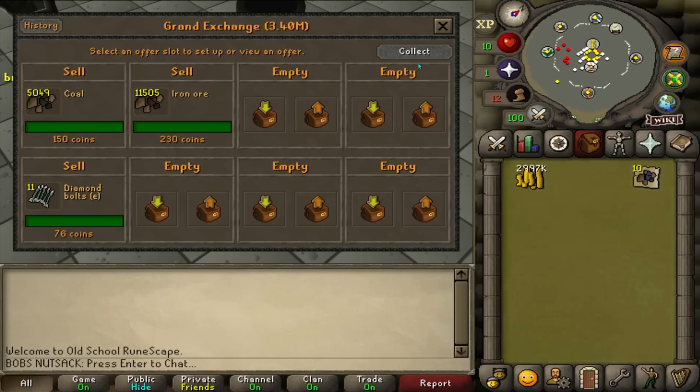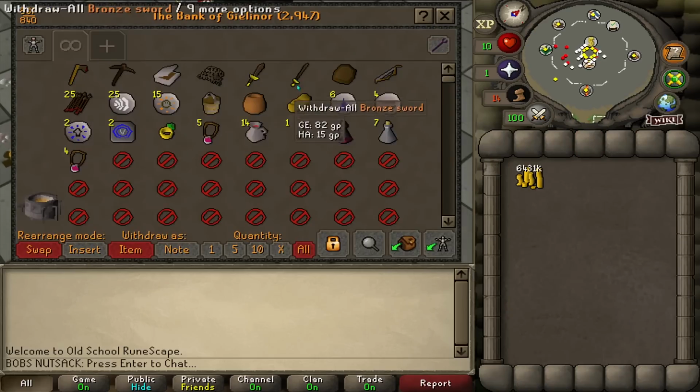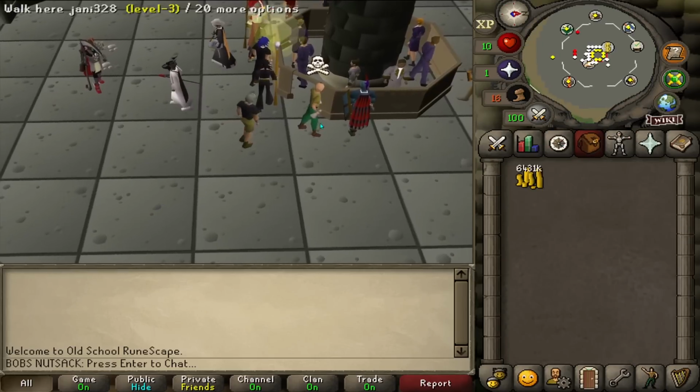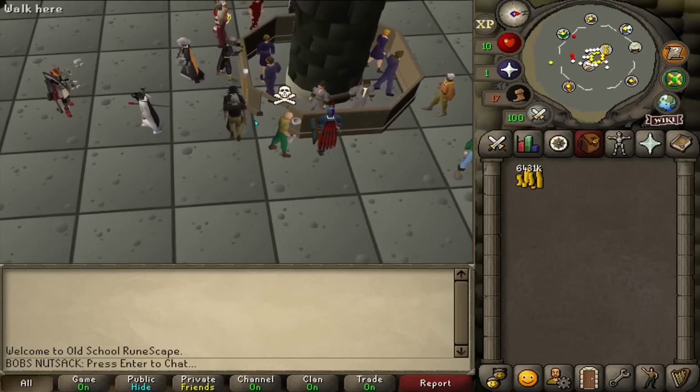Okay, let's just dump everything and that should give me yummy money. 6.4 million GP, and we played for roughly 4 hours on this account. I'm not gonna lie, things are going great, but I'm not done yet. It's time to move on to the next money-making methods.